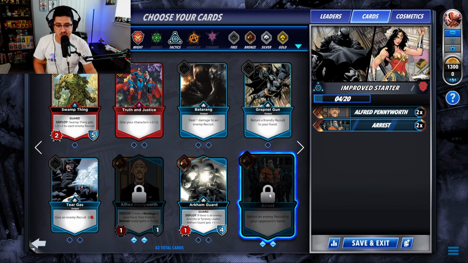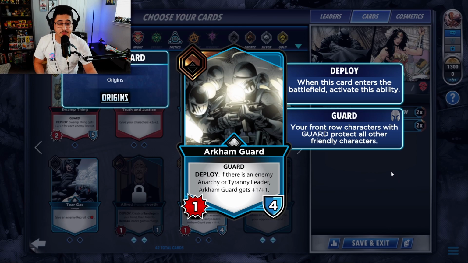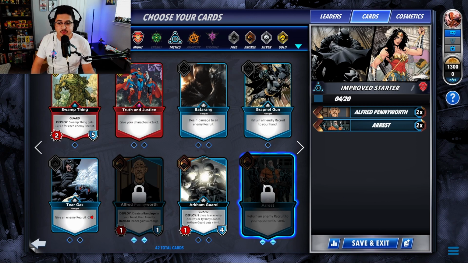Arrest I mentioned is a really good card, so I'll go ahead and throw in 2 copies of that. Arkham Guard, maybe. I feel like this card is a little bit underrated, actually. It's a 1/4 with guard, meaning if it's in the front row, it's going to protect all your other cards, and deploy: if there's an enemy anarchy or tyranny leader, Arkham Guard gets +1/+1, and he'll be a 2/5. So if he gets that deploy effect, he's really good. A 2/5 bronze with guard is insanely good, right? But a 1/4 guard is not bad either. So maybe we'll throw him in. We'll come back to it.